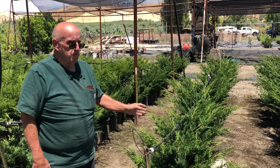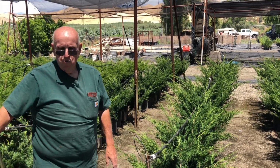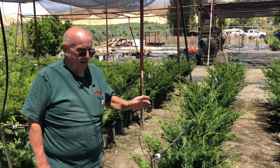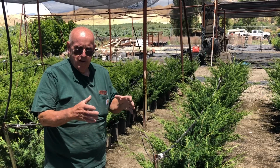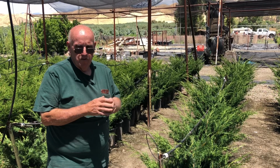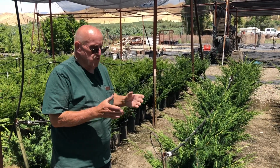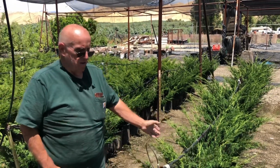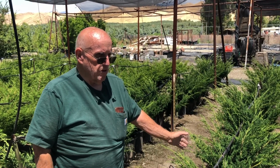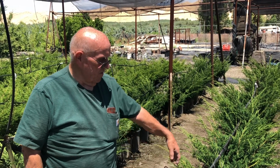We typically fertilize once a year with a very expensive long-term time-release fertilizer. We will hit these junipers again at the end of August. These plants will show an increase in caliper in the fall. That's typically when almost all plants will expand going into winter, because they can store more food in the tissue. And so we'll feed them again once we know the weather's going to break in a couple of weeks, and we'll get an extra push of growth and they'll go way out.